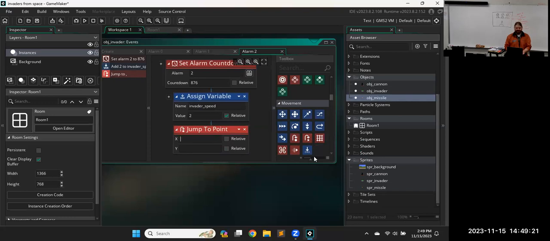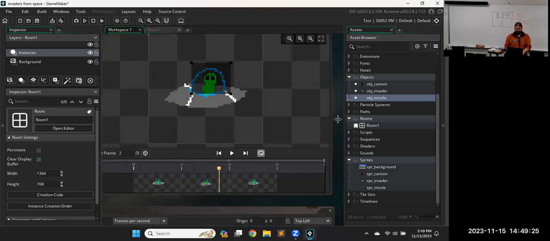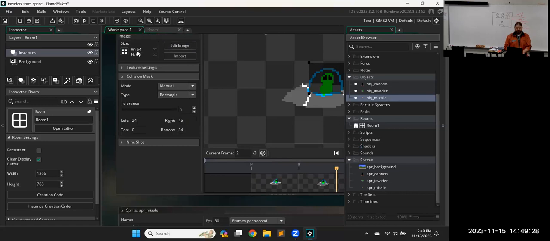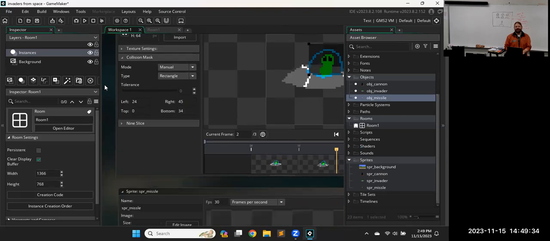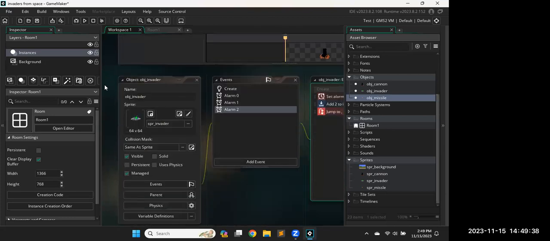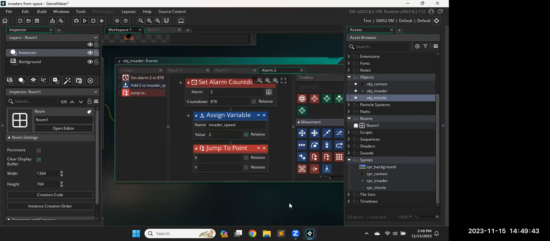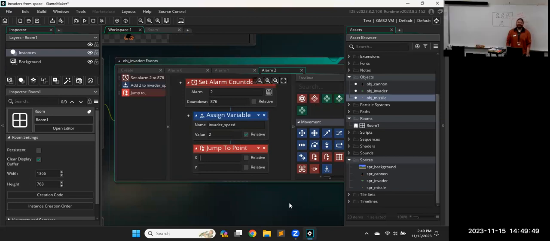Anybody have any thoughts? Oh, I know what might help. We check our sprite size. Our sprite is 64 by 64. So should we jump down that far? 64? Does that sound reasonable? Or I figured out what was wrong with mine. Oh, what was it? Accidentally put sprites in the room instead of the actual objects, so they just didn't do anything. That makes sense. Yes. Awesome. Great job figuring that out.